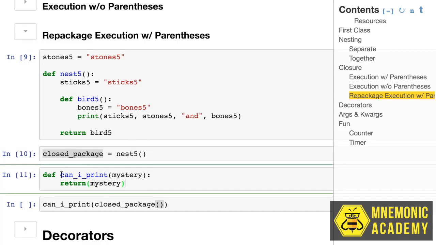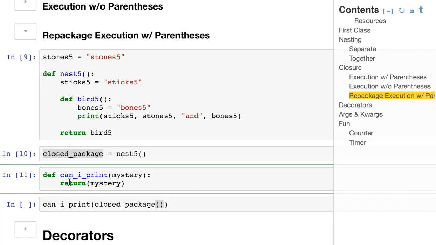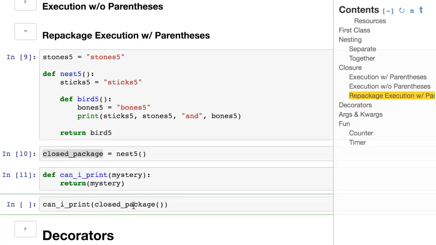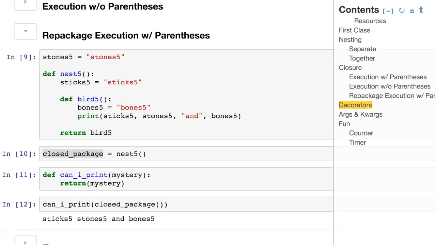But remember, this is now all contained inside of this can I print world. All of these variables that were outside, they can't get out of this because it's enclosed in its own Tupperware. So now it's like before, where we'd open the box and look around and we were actually in the post office, like everything came out of the box, the entire environment. But now that entire post office is inside another little Tupperware container. There's another wall on the outside that we definitely don't have access to. Those variables are not floating everywhere in our code, but they will be contained inside of here. So, can I print? You certainly can. Sticks 5, stones 5, and bones 5.